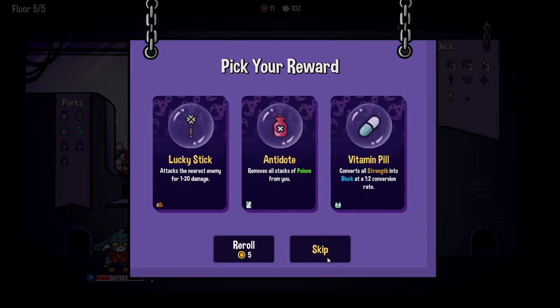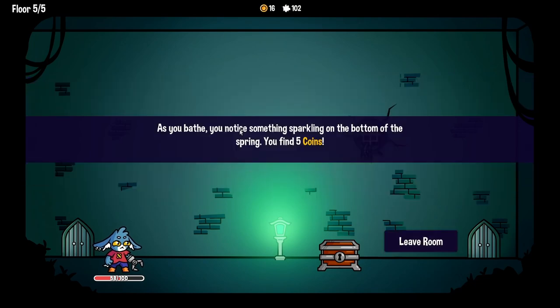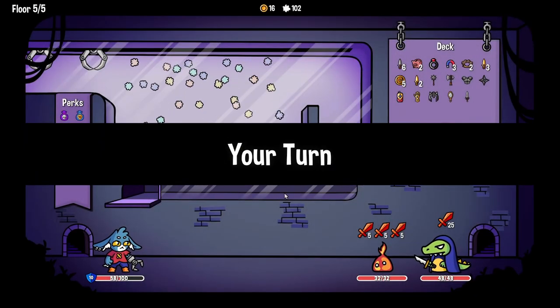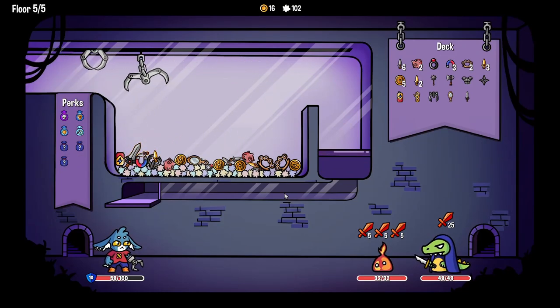Okay. All right, skip all this. What do we got here? Take a bath. Does that heal us? As you bathe, you notice something sparkling on the bottom of the spring. You find 5 coins. Okay. Do an easy fight to get back our health. We better get this over with. What am I supposed to do here?